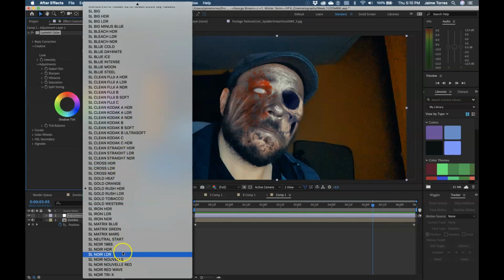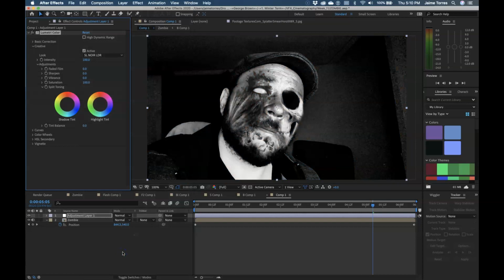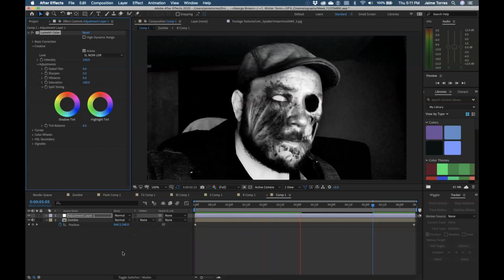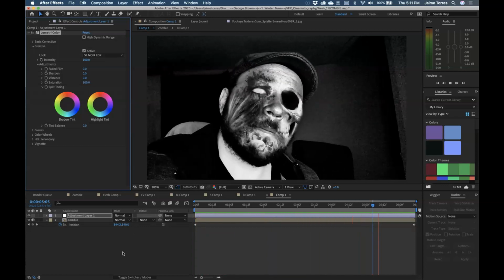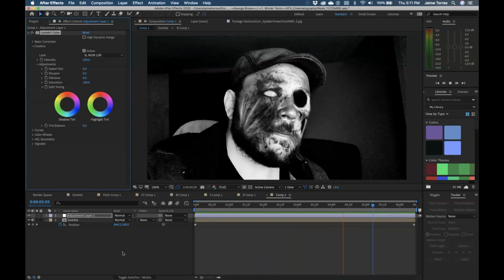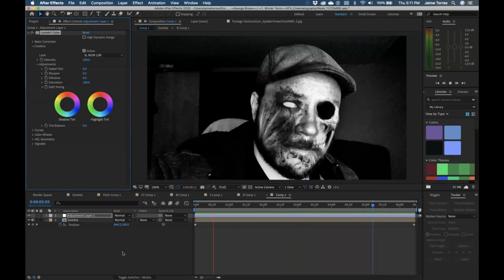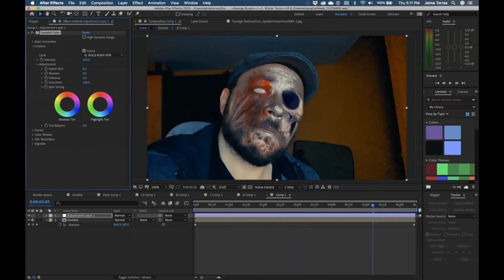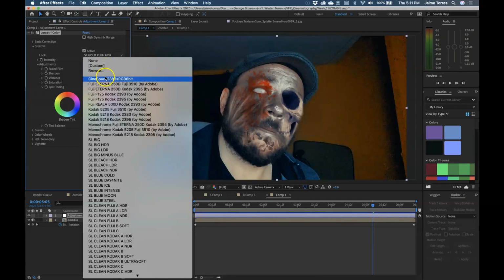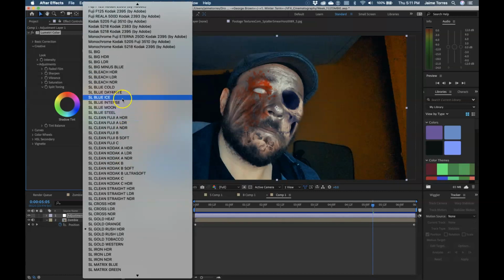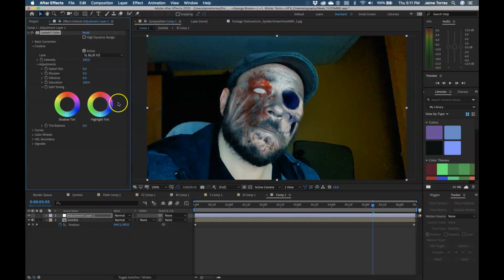I'm gonna go with a noir, black and white, right? We can also pick our own LUTs, I guess, or you can just pick any one of these. Icy blue, right? And on top of that, we can apply a glow effect as well.